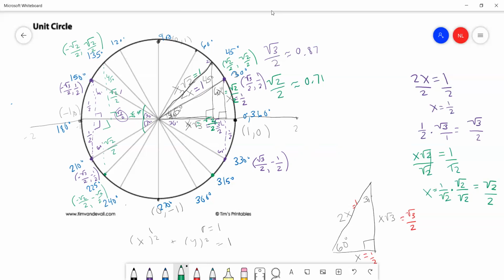And then over here, maybe you'll see by now that my coordinates are still going to be rad 2 over 2, comma rad 2 over 2. I just need to figure out which one's negative and which one's positive. Well, for this coordinate right here, I went to the right, rad 2 over 2. Same thing I'm going to do for this coordinate. I went to the right, rad 2 over 2. But this time I went down, rad 2 over 2. Same thing I did over here. I went down, negative 0.71. So the y value is negative in the fourth quadrant.